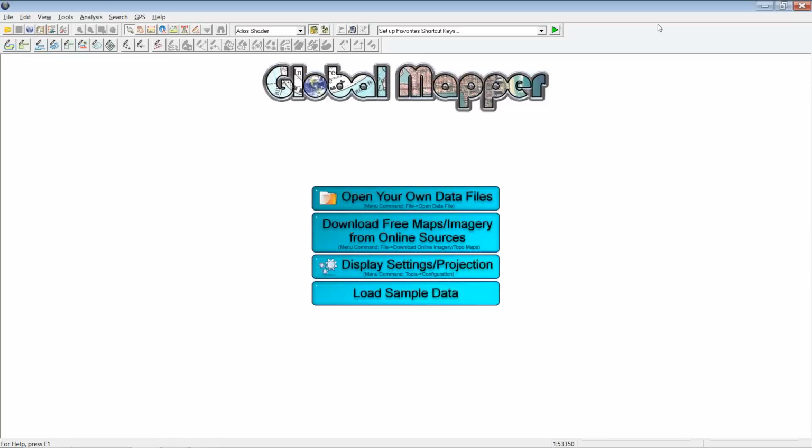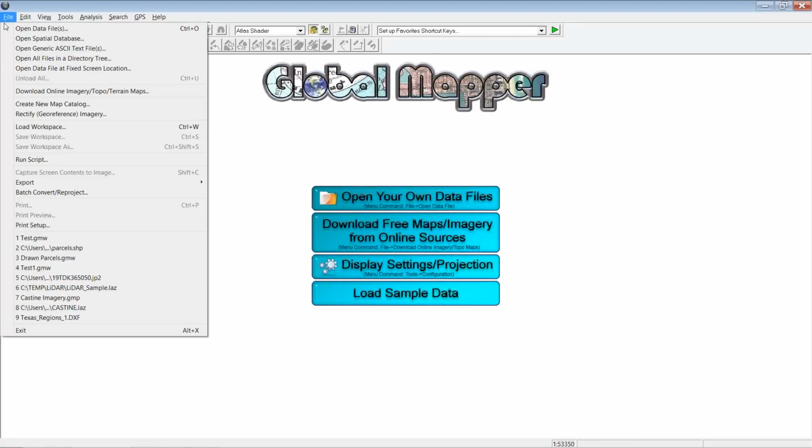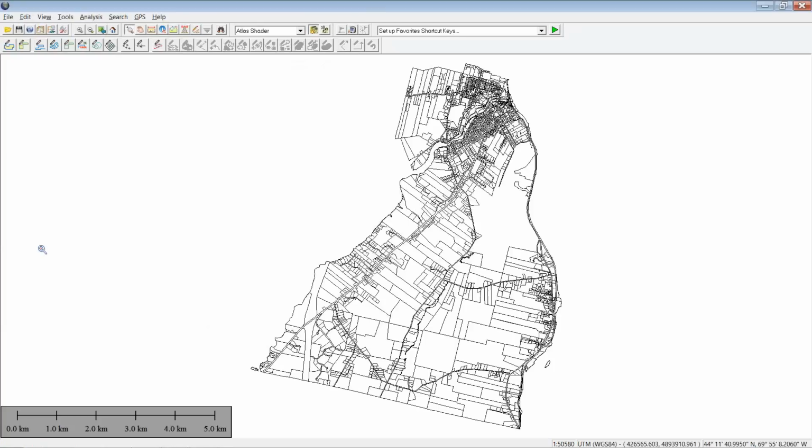Now, I want to show you a couple of variations on the workspace theme, just to illustrate what a workspace is and what a workspace isn't. For this, I'm simply going to import a layer. As you can see, I've got a sample layer on my screen. This happens to delineate some properties or parcels. And let's assume I've been working on this and I'm ready to leave at the end of the day.